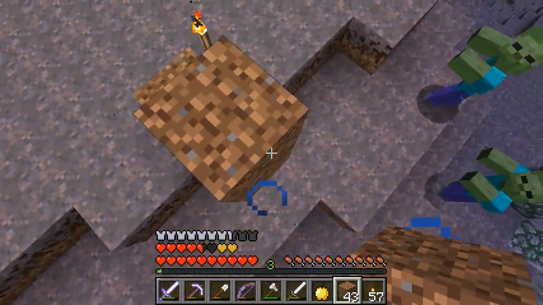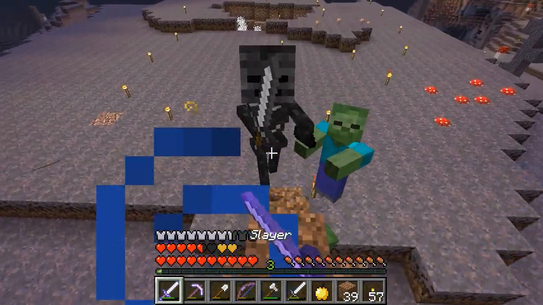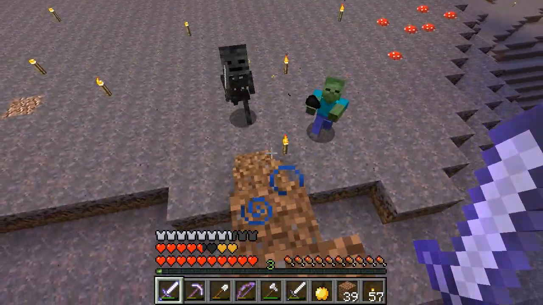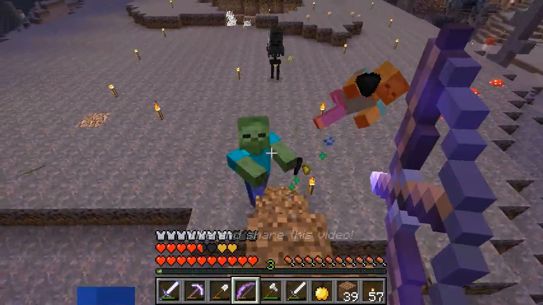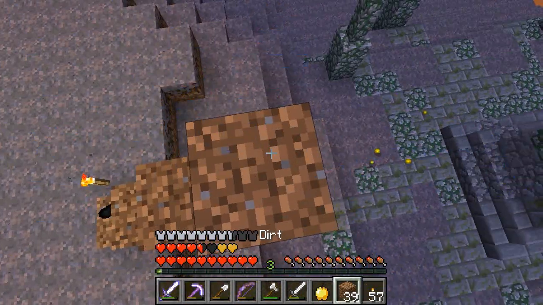Oh gosh, there's zombies over here too. And the zombies are kind of bad news. Can I fight these guys off at this bottleneck now? Let's hope that I can. I've got a sharpness 4 sword. And I've got a bow and arrow, and that guy still takes a lot of damage. Alright. So, let's not worry about it.